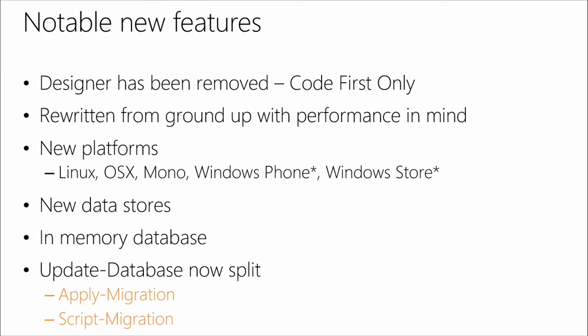New data stores. And my favorite one out of all this is an in-memory database. One of the reasons folks would use something like the repository pattern was that when you were writing your unit tests and using Entity Framework, you're essentially going against some real database somewhere. You're making these data calls. If you faked your database calls, you were dealing with a collection of information that you're passing back to your code methods. That may or may not act differently than Entity Framework acted. Right. And there were some other database engines that supported in-memory databases, so you could send a query and expect a proper result back, whether it was in-memory or the file system.